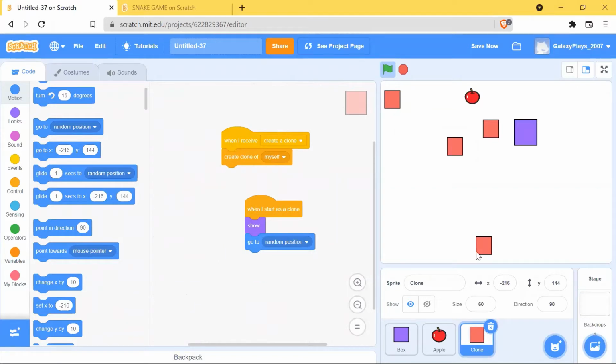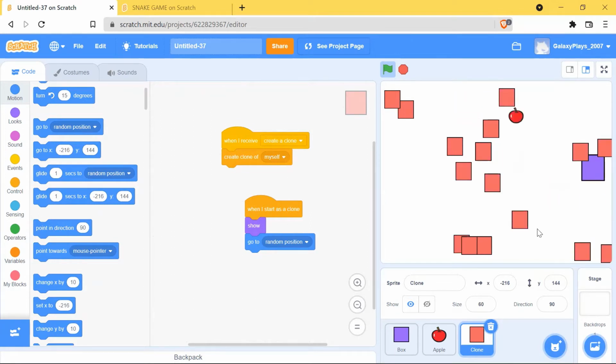Then all these three also get a message, I need to create a clone of myself, which we don't want. We want just the original sprite to create a clone of itself. But here all the clones are also getting the message, create a clone of myself. So the clone is creating a clone of itself again. So that is the problem, why we're getting so many things.